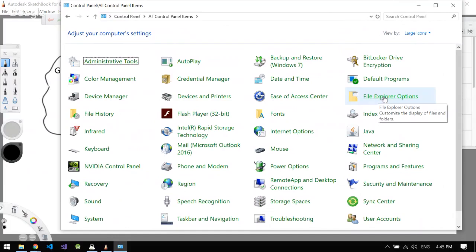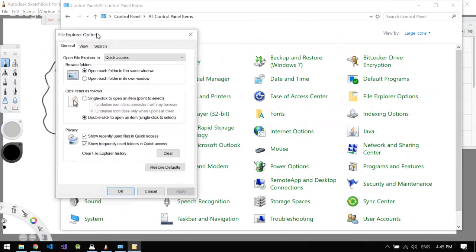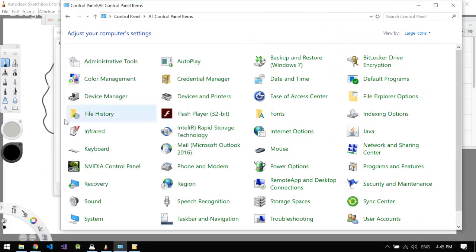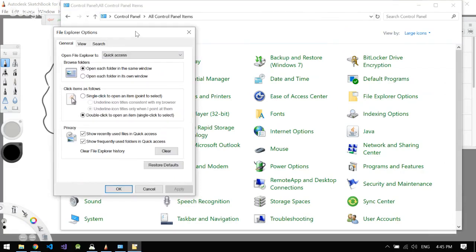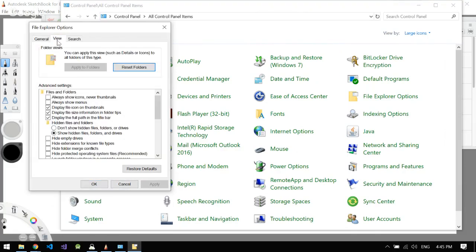This is the one I want, File Explorer options. I don't want to do anything else. Click here. It's going to bring this dialog box up. The difference between a window, an application, and a dialog box is that a dialog box has OK and Cancel. That means if I try to click away right now, it's not modal, but it'll stay up here forever. That's a dialog box. Now there's a couple of things here. There's the General tab and the View tab. Let's click on the View tab.